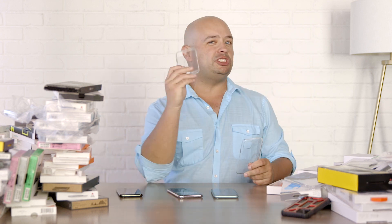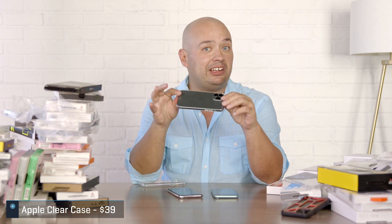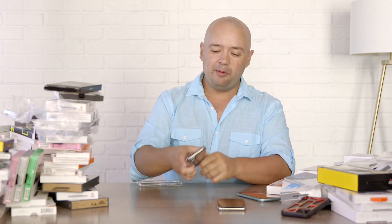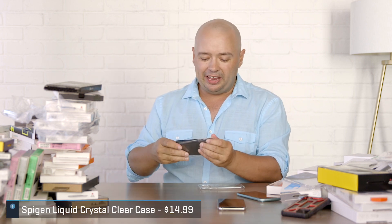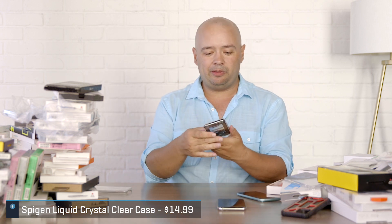I'm going to start off with what I know for sure. Right here is Apple's clear case, and here we have Spigen's clear case. Apple's is kind of rigid, whereas Spigen's is nice and flexy. I'm going to put the Spigen on the 11 Pro — you can see it goes on very cleanly. Just from handling them, Apple's is very sticky. It's hard, there's no question, it's got a good lip on it, and I don't feel uncomfortable dropping this thing. Spigen's is nice and flexy — it kind of reminds me of Apple's own silicone case, but without the flakiness.